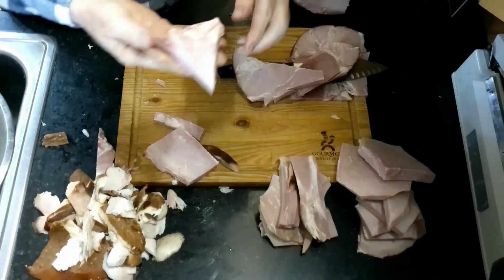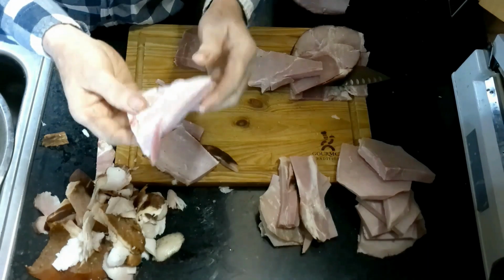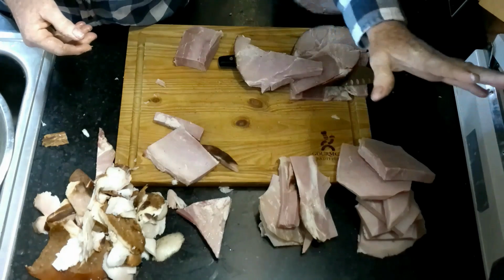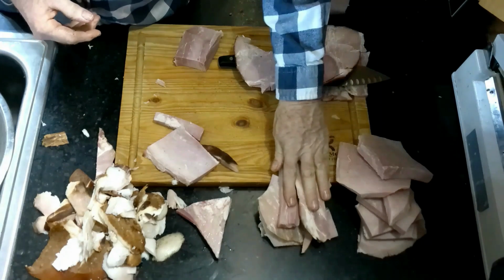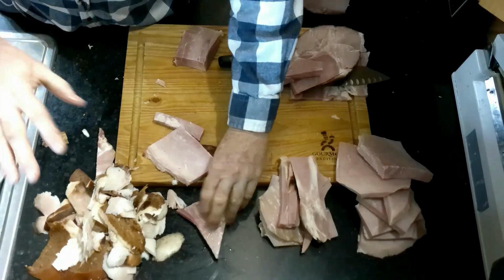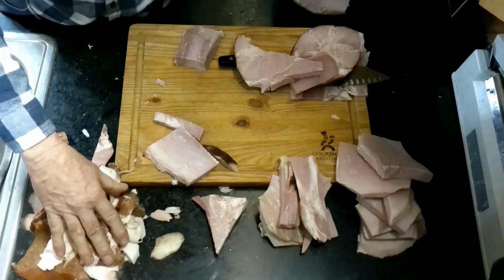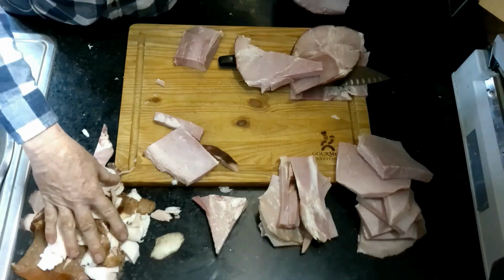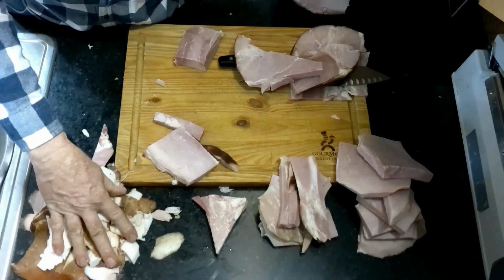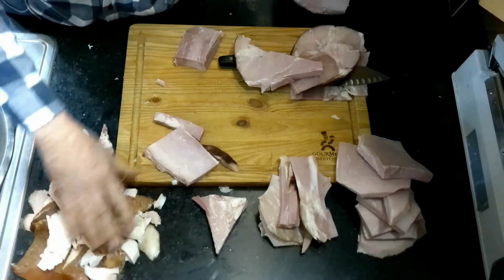This meat right here is mostly fat, but it has a little bit of meat in it. This is the third category. So I have lean, mostly meat with a little bit of fat, mostly fat with a little bit of meat, and then I have this pile right here, which is mostly fat. Now the mostly fat, if you really want to, you can make this into candles, you can make soap out of it, or whatever you want to do with that.